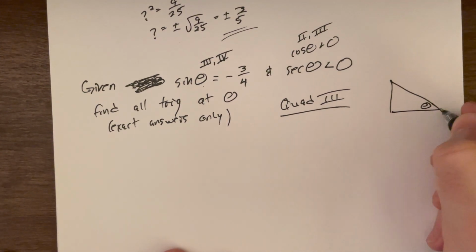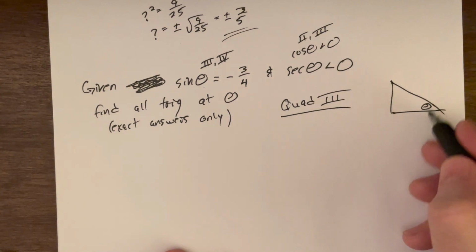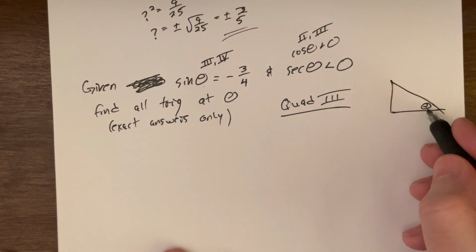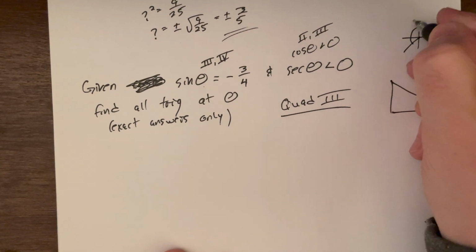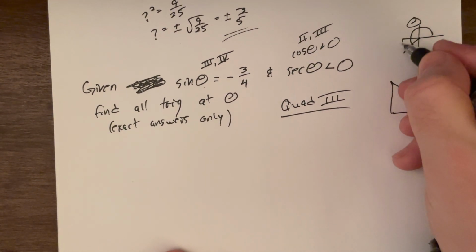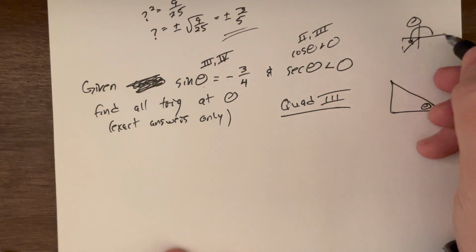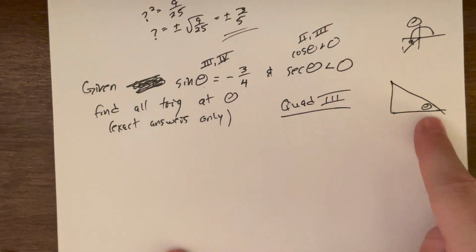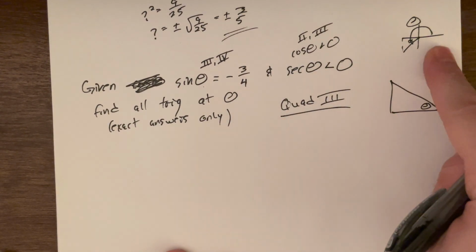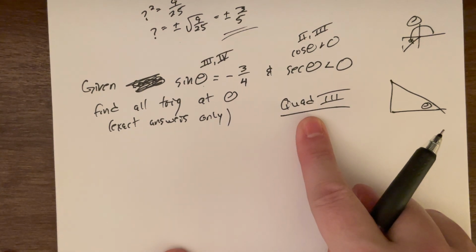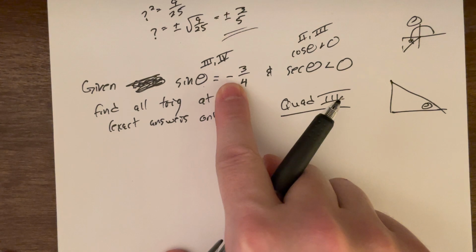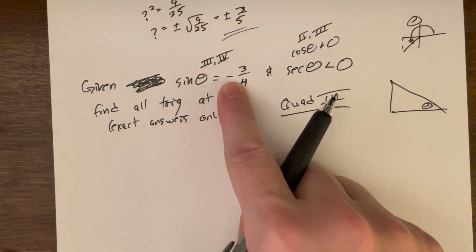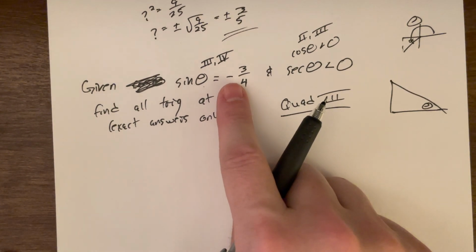I'm going to stick theta in here. Technically, that would be alpha if I was in the third quadrant, because realistically, that would be theta in the third quadrant. So you'd have to think about your alpha. But again, that's another nice reason to just not have to worry about that. We already wrote we're in the third quadrant. We will use that. The negative has served its purpose. Okay, I strongly recommend the second part.